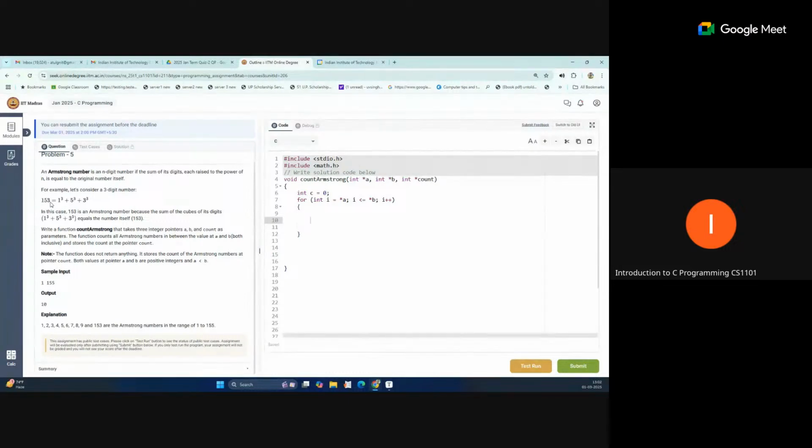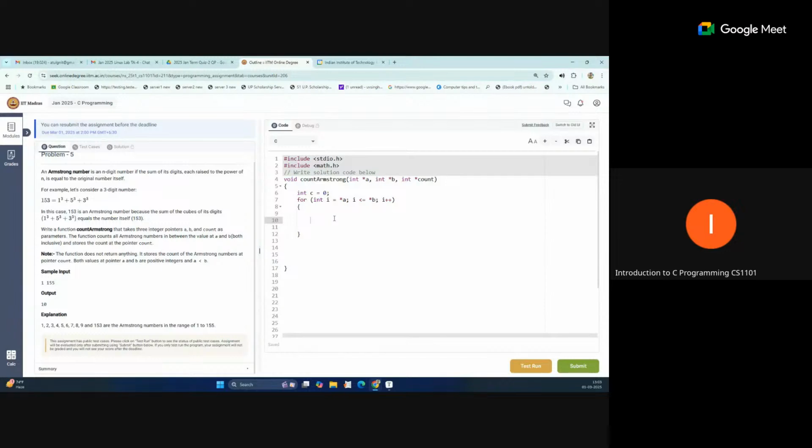First we get the remainder, second we make this 153 into 15, which means we remove the last digit. We simply perform a division operation: 153 divided by 10, the integer quotient part becomes 15. In this way we can break the number into digits.